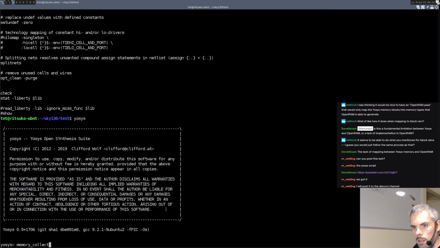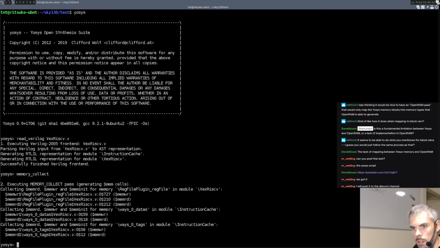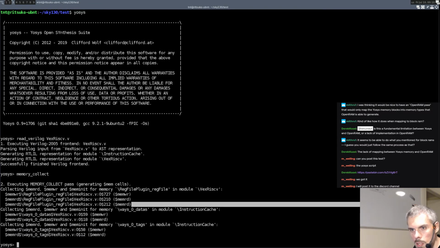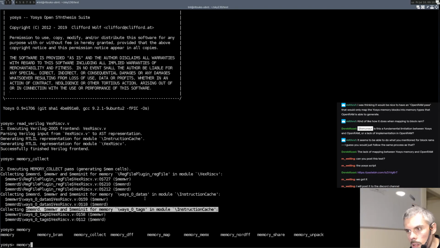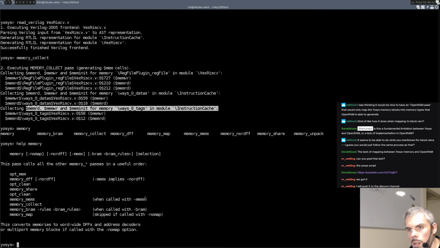So wait, here the memory collect pass did find all the memories. Collecting memory... This pass goes through all the other memory passes in a useful order.